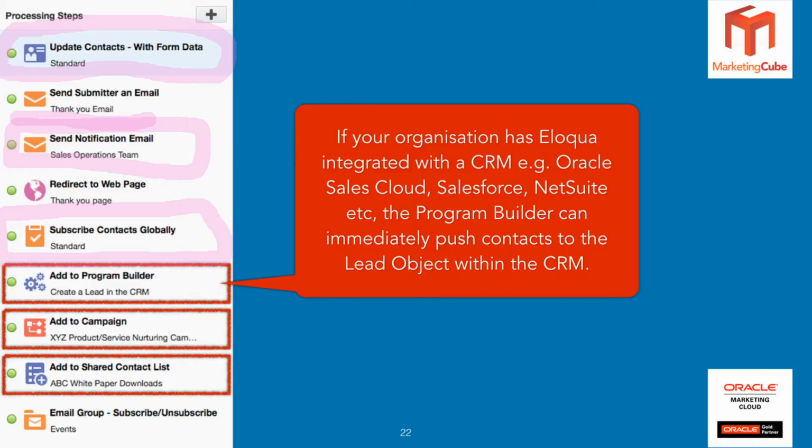Okay, so the next step is Program Builder. The most common use of the Program Builder from a form processing step is to push a lead directly through to the CRM. So you may use a lead scoring model as your threshold, and once it reaches a certain threshold, well, then it gets sent through. But in the context of a particular campaign, regardless of lead score, regardless of anything, if somebody submits that form, you want them to go straight through to the CRM as a lead. And so that's one way you can achieve that. You can also place conditions on that. Depending on the types of responses people give you in the form, you may not want to send everybody straight through as a lead, but you can certainly control who goes through.